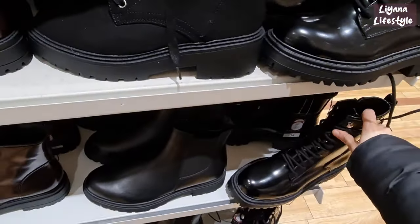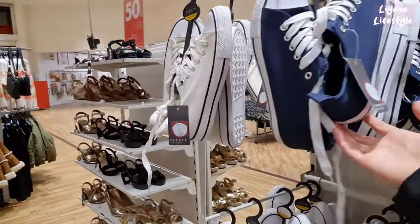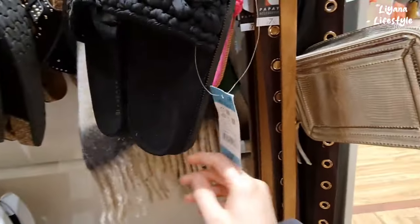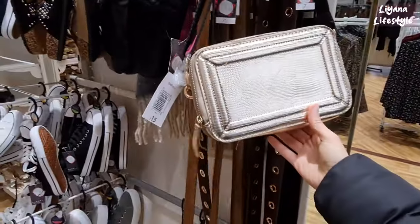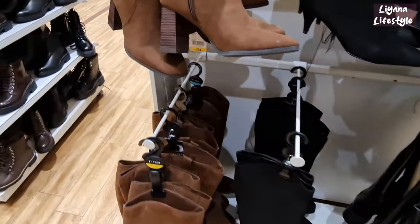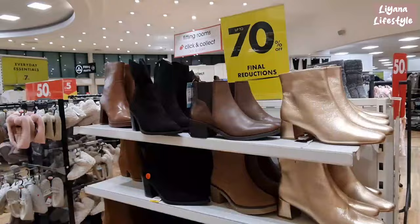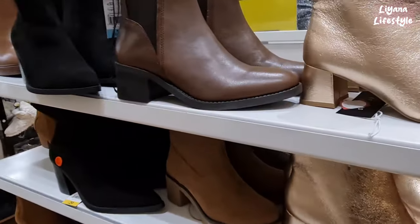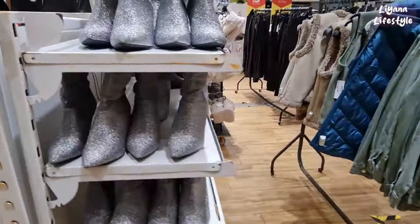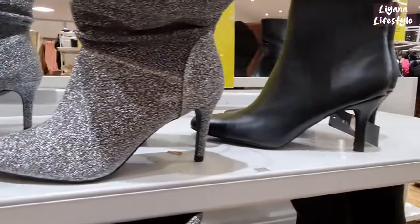£13.50, was £34 originally. Some more footwear - these are £4.50, I've got a white one there. It smells like really new shoes, you know that rubber smell. We've got some bags and belts reduced - the belts are £3.50. Some more boots on this side - these are the longer ones. The price is hiding. These are £17, were originally £34. And some more 70% off - these are £14.50. They've got these silver sparkly ones and the black ones. These are £18.50.